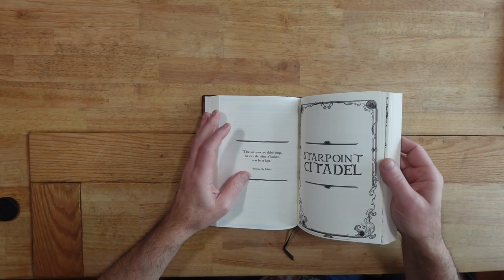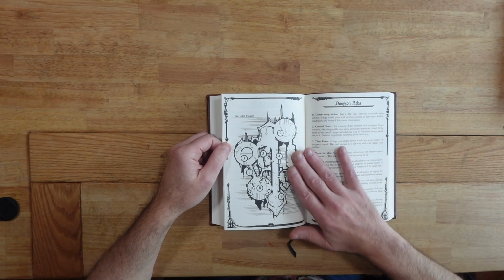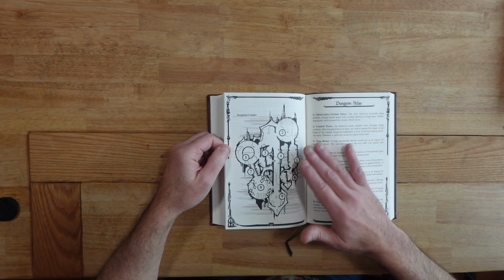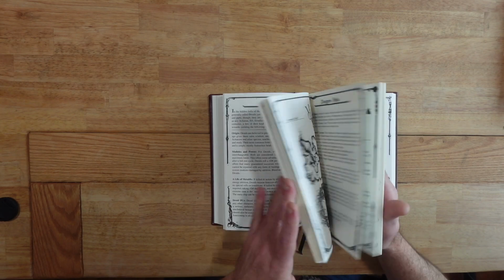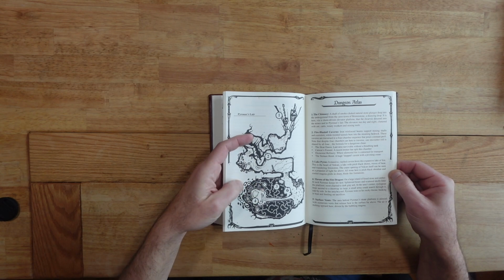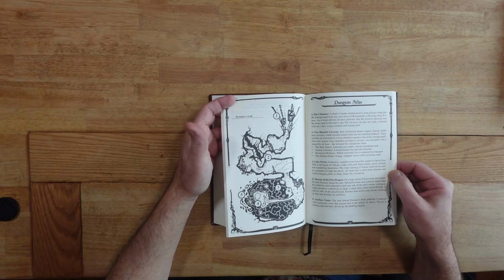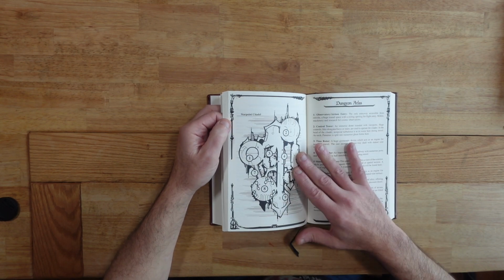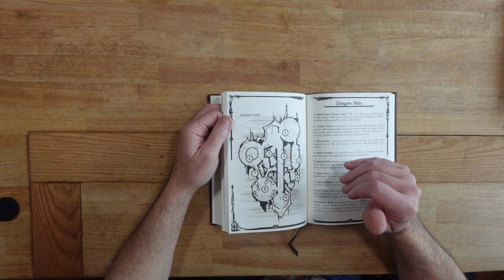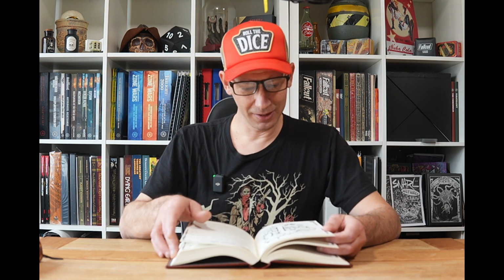So I'm definitely looking forward to diving further and further in. There you go. See, there's another nice, really, the contrast in his styles. And I know this seems more like we're talking about Ingram's artwork more than anything else, but this is very clean, right? This is a nice, clean map versus what we saw earlier. This is pretty clean in here, but you get a little bit more of that heavy saturation of black. Even though I can tell this is a chasm, right? I know this is a drop, whereas this is very clean, feels like it says Starport Citadel, so this feels a little bit technical. This feels a little bit techy, spaceshipy. Going back to, if you've played D&D from the early days, Expedition to the Barrier Peaks, where that map looked like a flying saucer because of its shape.